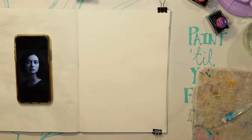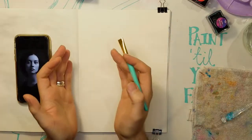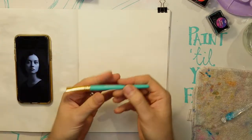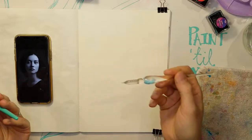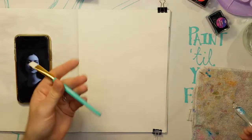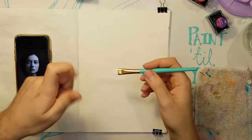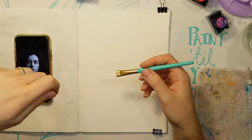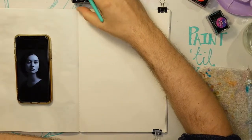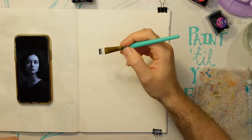I would die. Okay, so I think I'm going to try and do two faces, one here, one there. We're going to try a gradient ink and a sheen ink, and I'm basically going to block in shading with the brush. And then we're just going to do some line work with the dip pen. The dip pen's really easy because you can dip it into the ink and then just rinse it off in water. The brushes take a bit to get the inks out of them. I have a love-hate thing with inks, unless they have a dropper on them, because I don't like putting them in palettes. I'm just lazy. I like to just dunk right in, but I don't want to cross-contaminate. So that's why we're doing one color tonight.